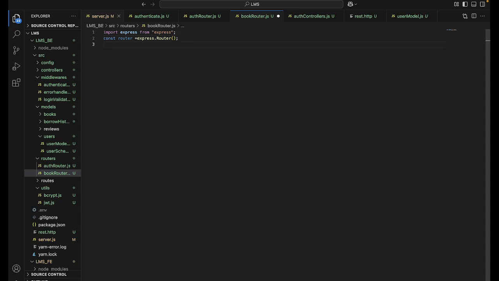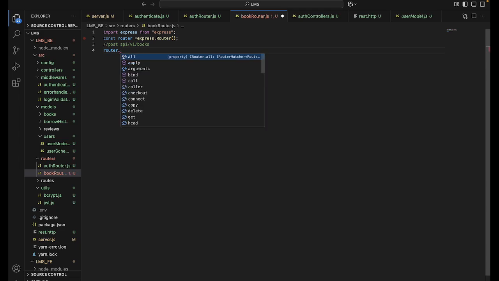This API is going to need some kind of authentication, so we are going to use the authenticate middleware. Also, it requires the user to be admin, so we are going to use the is admin middleware. And then only finally we call the controller for creating the book. So let's call it create.